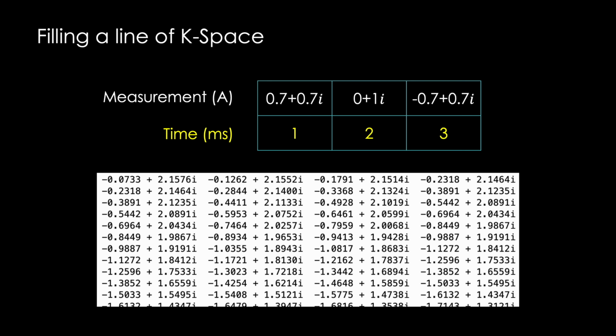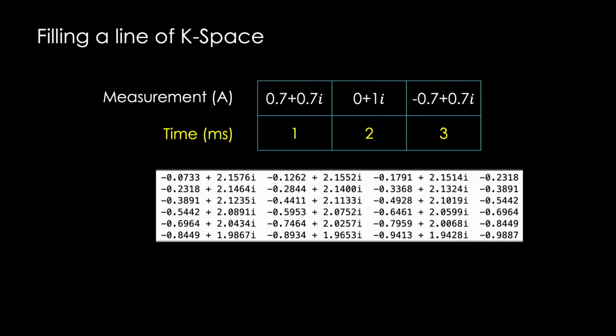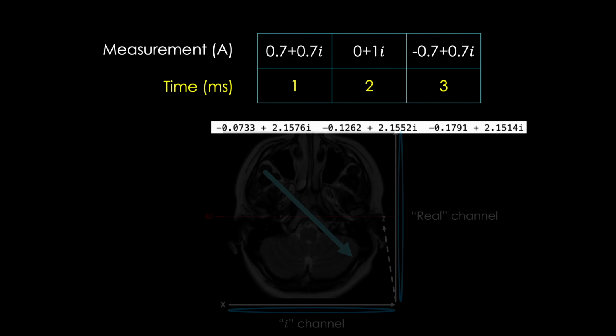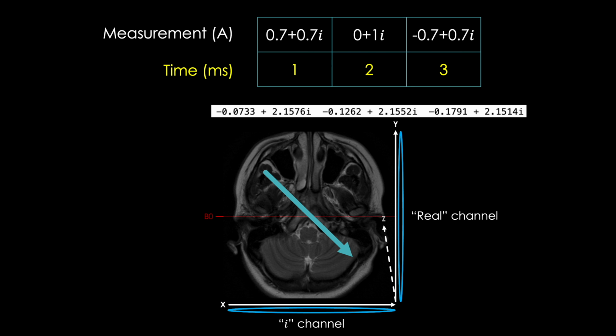Looking once again at the series of measurements we've recorded over time and comparing them to this actual picture of K-space data, what do you think? We've now recorded our raw signal in the format of the frequency data in a two-dimensional Fourier transform. And as a bonus, we can figure out the direction of rotation of our MNet with this two-coil setup.